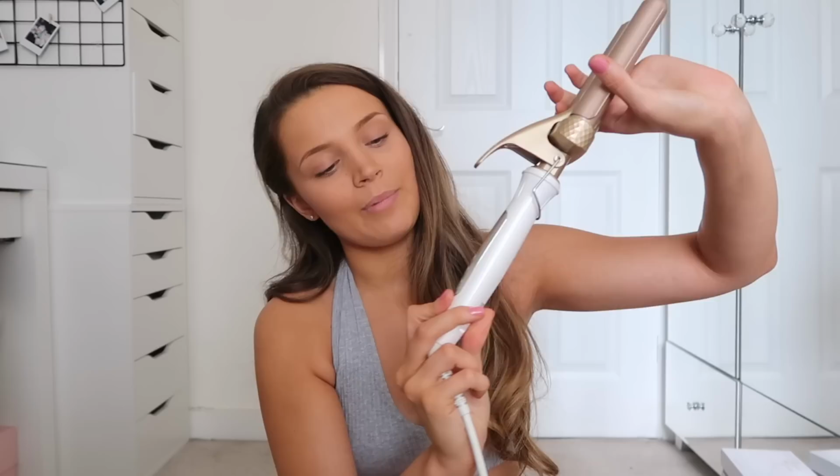Buttons are positioned slightly differently. They are down the actual handle instead of just chilling at the top. And yeah, it looks really cool, doesn't it? I'm scared, but I'm excited. So guys, we are going to start off by trying out the Molly May curl kit. So I'm really, really excited about this because I've heard so many people raving about this.